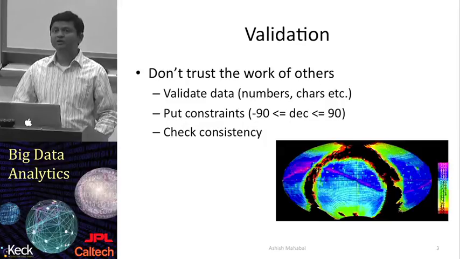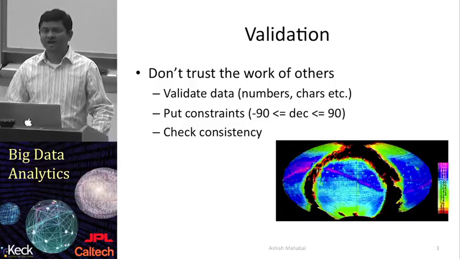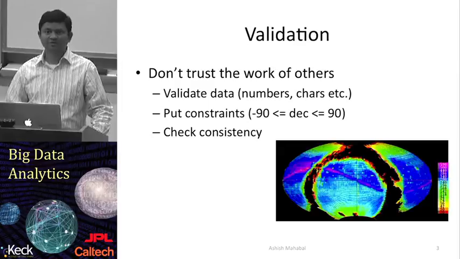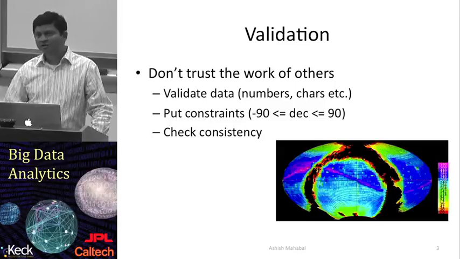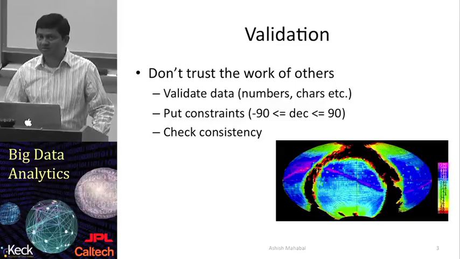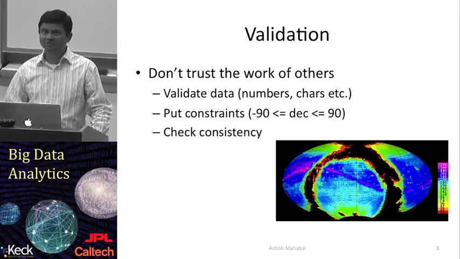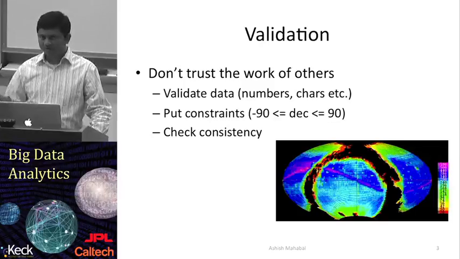Similarly, make sure that all the constraints are correctly met. Here you see a diagram of the sky where a particular parameter called declination goes from -90 to 90. And if it appears in one of your programs and someone gives as input number 100, what is it that's going to happen? Then check consistency. Are you saying contradictory things about the same point at different places in the program? If that is so, then better you resolve that. So whenever you take someone else's programs, make sure you do that.